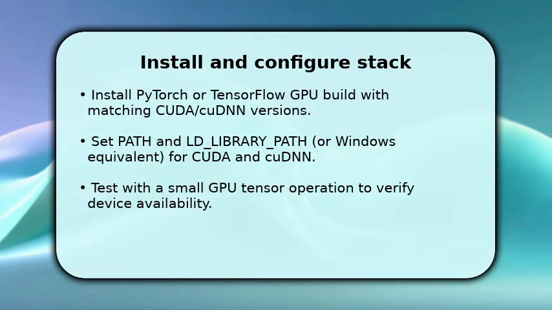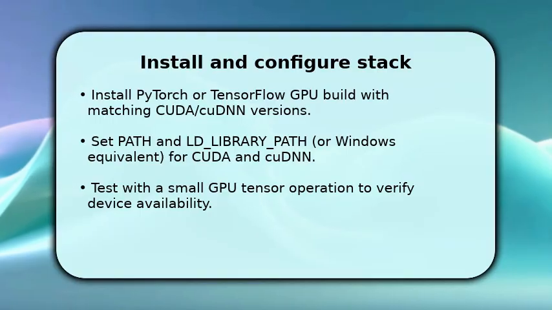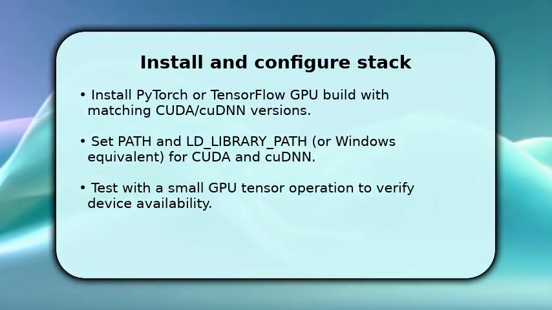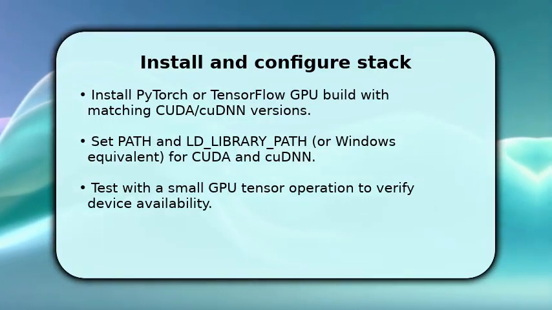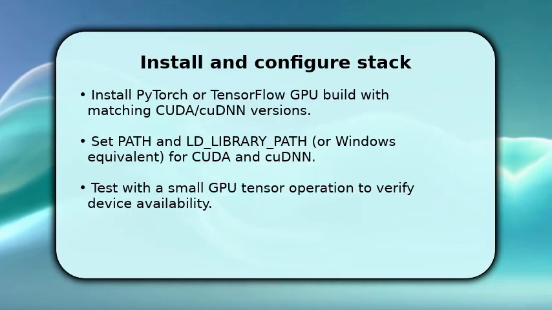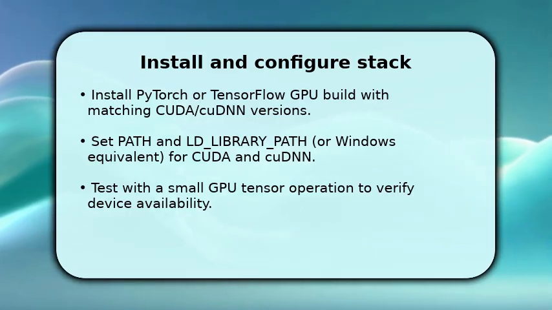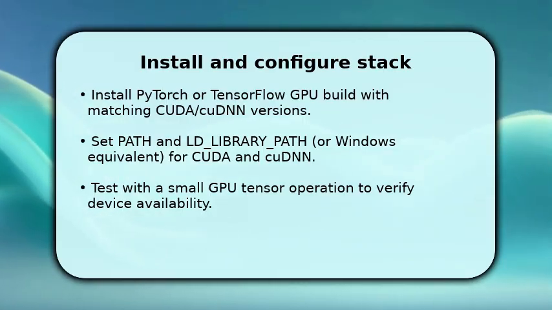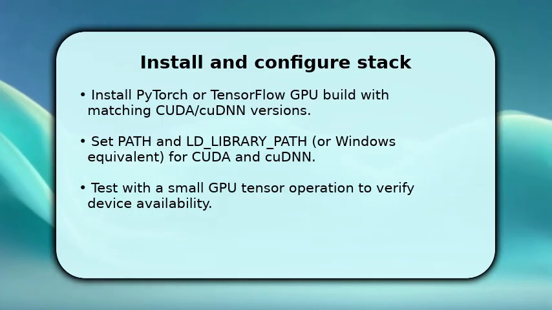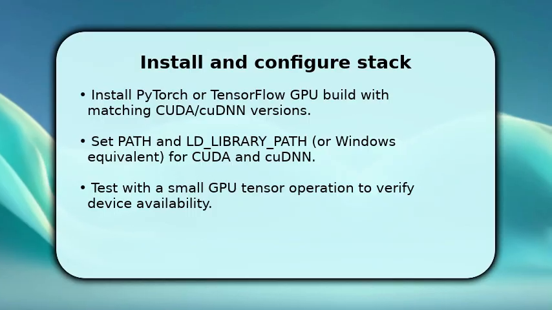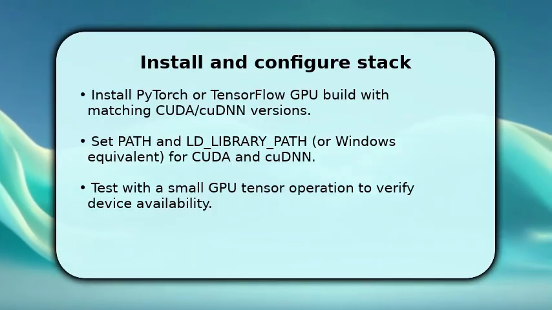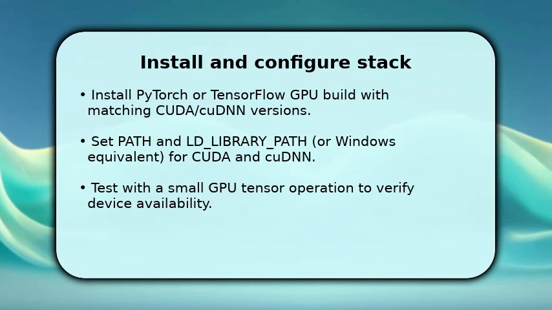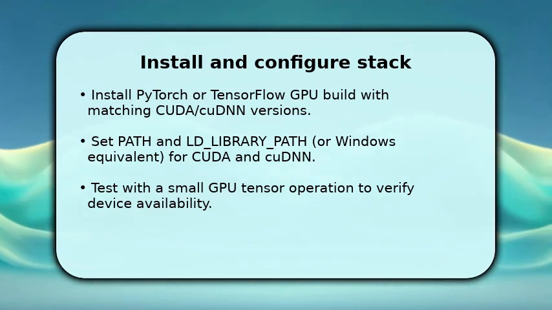Next, you install the GPU-enabled Python stack and configure environment variables so the runtime finds CUDA and cuDNN libraries. Use the official package builds, for example pip or conda wheels targeted to your CUDA version, and then export PATH and LD_LIBRARY_PATH on Linux or adjust the system PATH on Windows. Once installed, open Python and run a simple tensor or array that requests the device. Confirming a GPU device proves the pipeline works and lets you iterate on code with confidence.